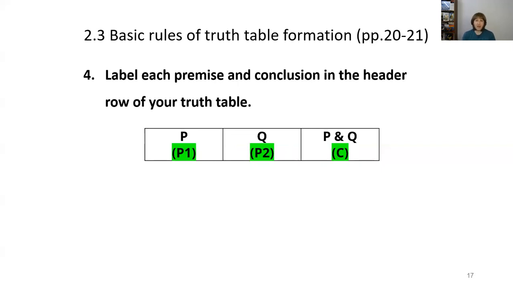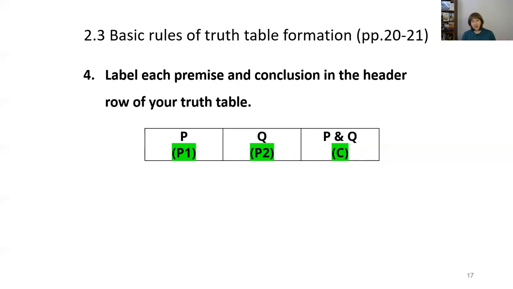But just keep in mind that ultimately you want to do this. So these first 4 steps can often be condensed together when you take a look at an argument. Figure out how many simple statements it has, look at how many complex statements it has. You'll add those up together. So if you have, in this case, 2 simple statements and 1 complex statement, you need 3 columns, 1 for each different kind of statement.